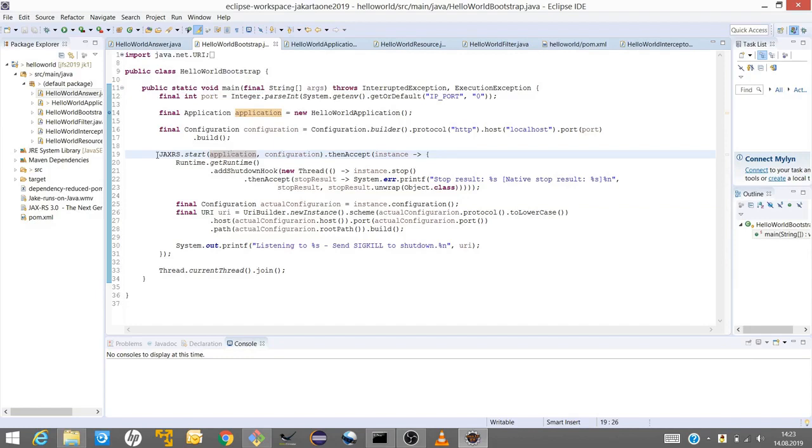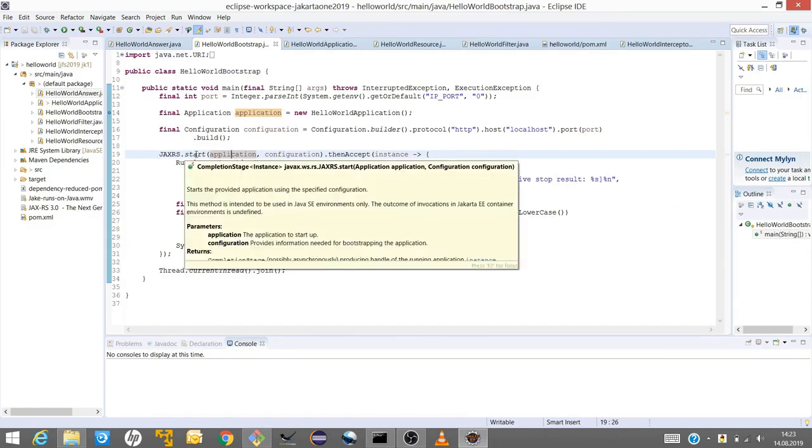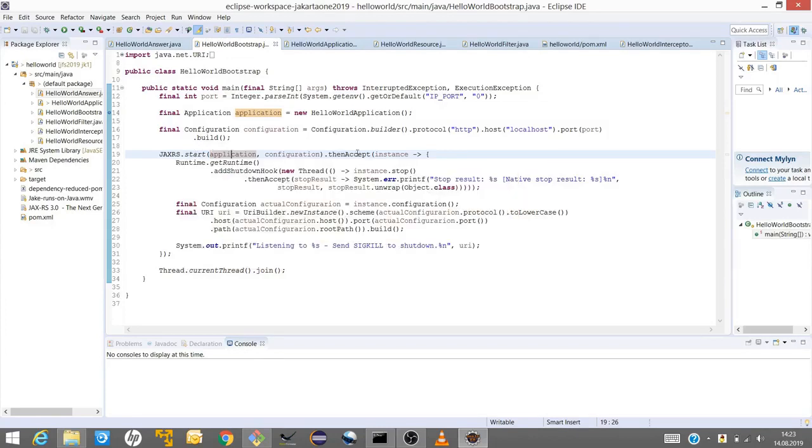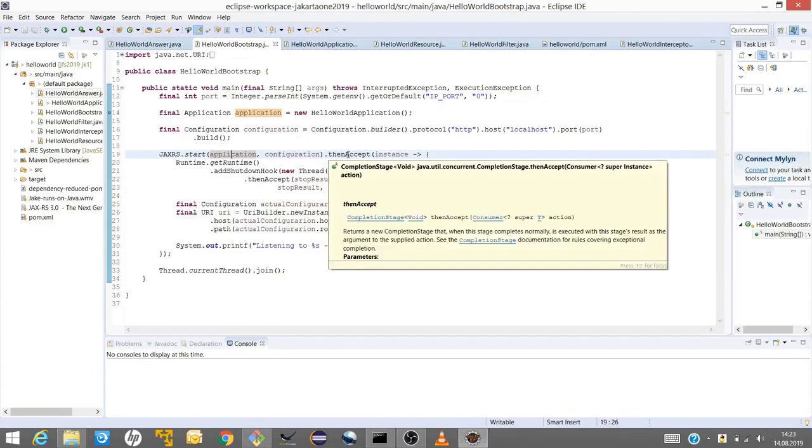Just let me go on with this code first. JAX-RS is starting the HTTP server, and it is providing another stage, and that stage is called when the application server actually was able to start up the JAX-RS application.